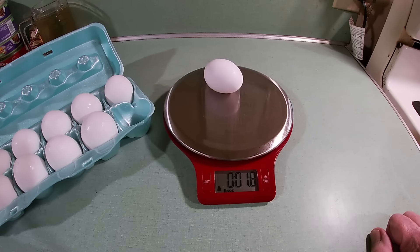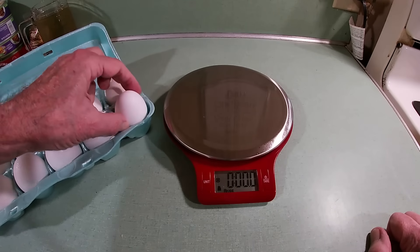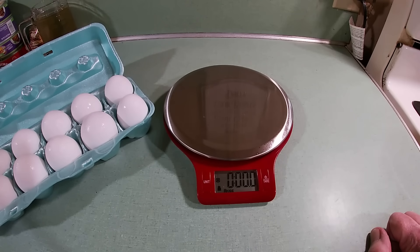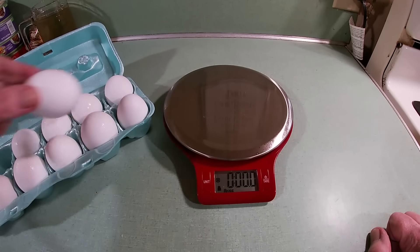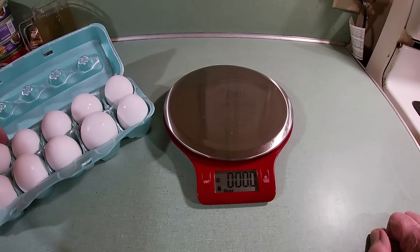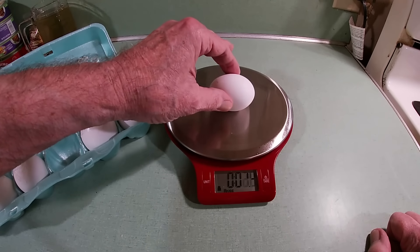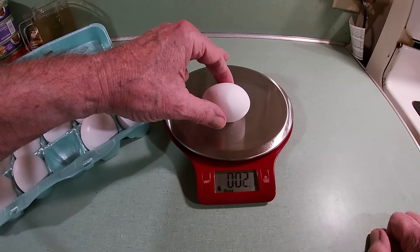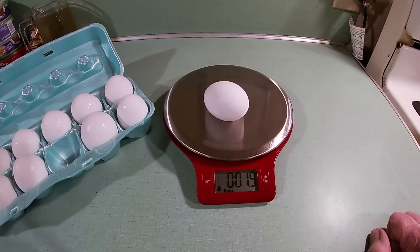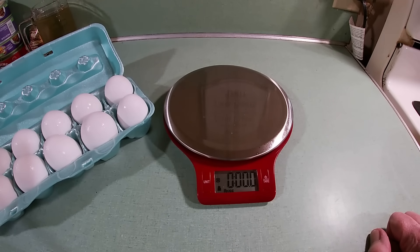The medium range is 1.67 to 1.91 ounces, so that little medium egg was snuck into my carton of large eggs. Let's see what this next one is — that one is 2.0 ounces, so it's a large. So out of these eggs, it would appear they snuck a medium in on me. This one here is at the bare minimum of 1.9 — so I got one confirmed medium, and I'm thinking all the rest will probably be large even though some look a lot smaller.